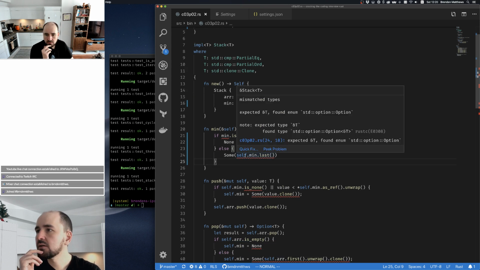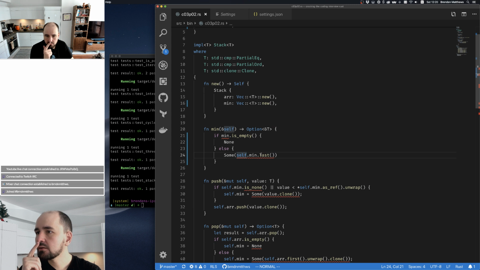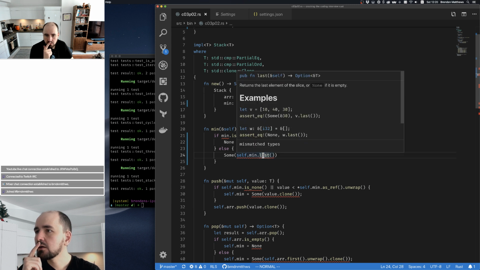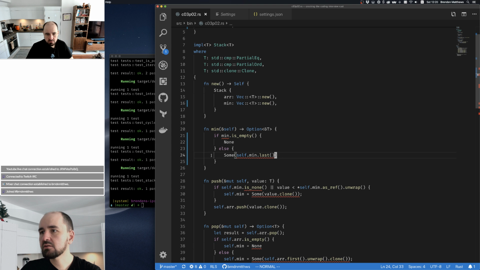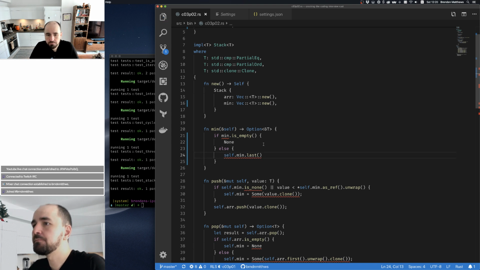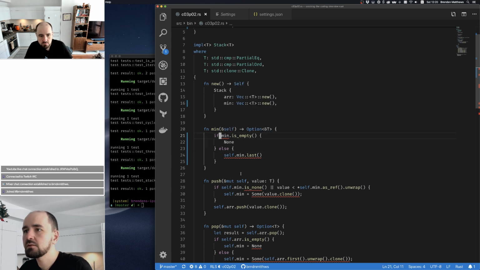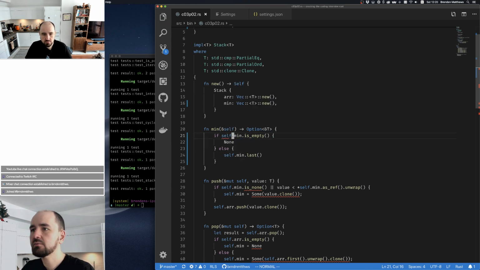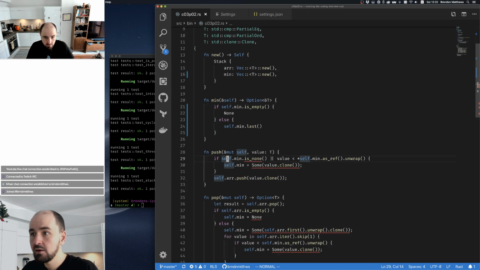Implemented. Oh, last is returning an option. I can just return that. Okay, cool. It should be self.min. Okay, I think that's done. Waiting for all the squiggly lines to go away. There we go. All right, that is done.